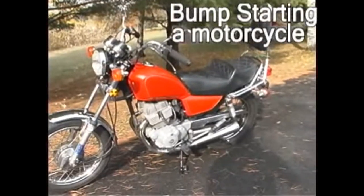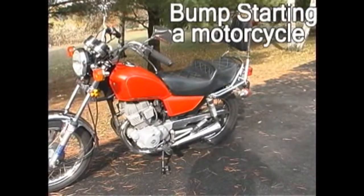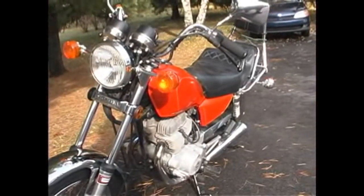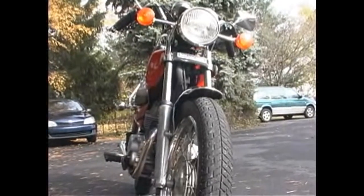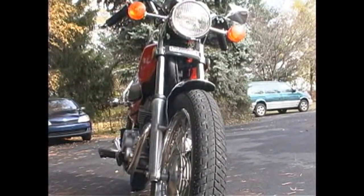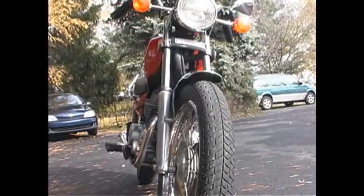Hello and welcome to a tutorial on how to bump start or roll start a motorcycle. The bike we're going to use is a 1982 Honda CM250C. Bump starting or roll starting is a way to get the engine of your bike going when you have a dead battery or a dying battery, or if your starter doesn't work.